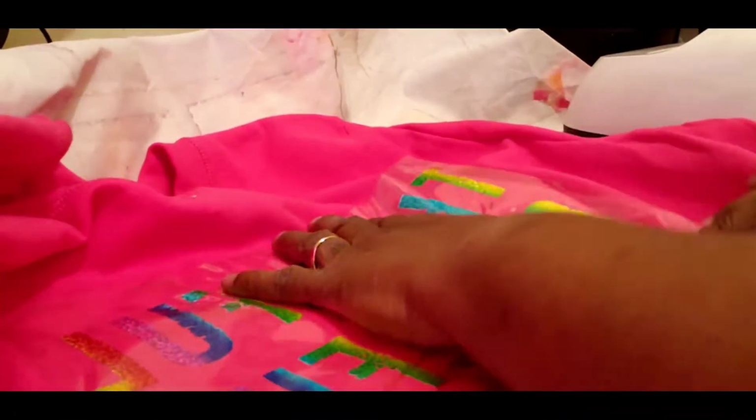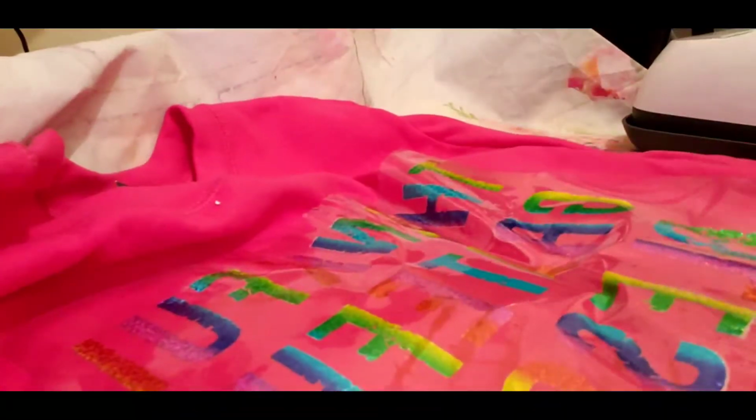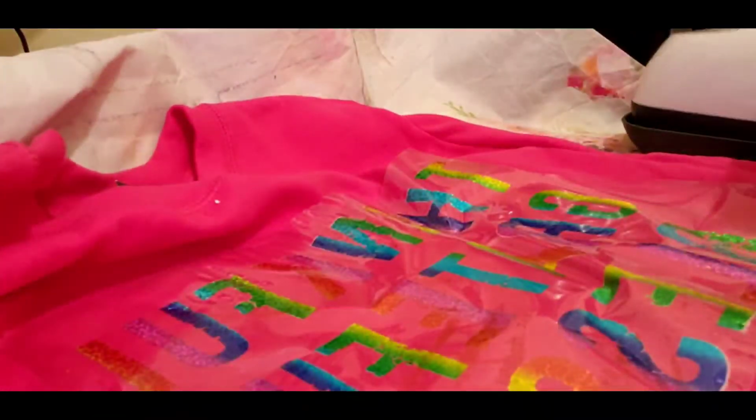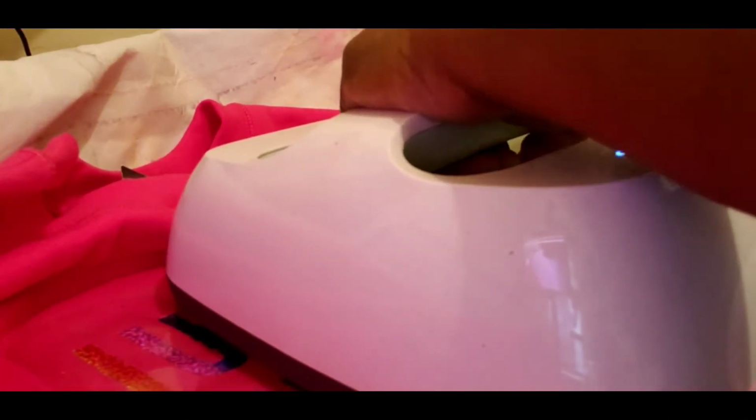So that's the top that you see. That's the hoodie, which it came out so beautiful. As you can see, it is beautiful. I'm sorry, guys, it's a sweatshirt, it's not a hoodie. I did two, so you will see the second one. The first one is a sweatsuit. It's the jogger pants and the sweatshirt. And they're both came out beautiful. And I set the temperature.